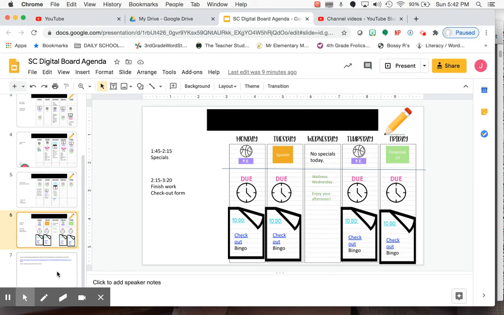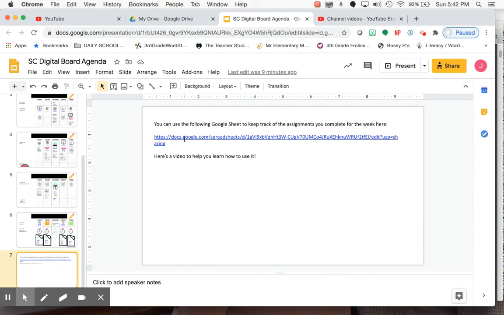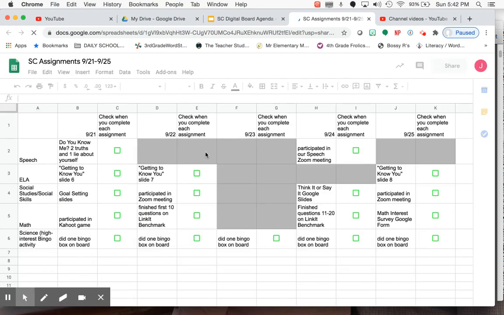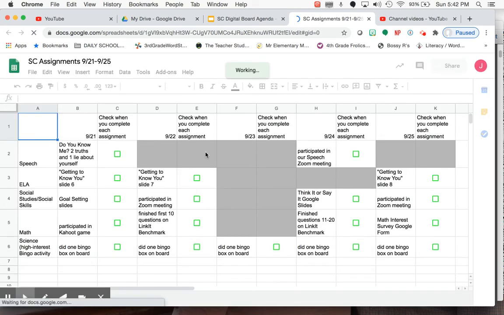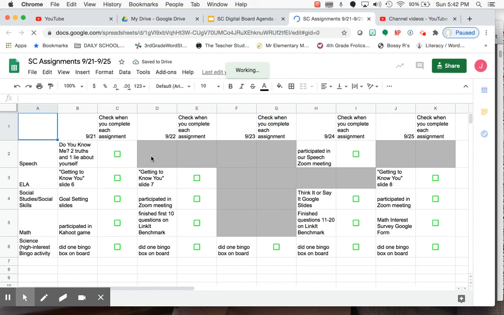And then last but certainly not least, you will see that I have started keeping an assignment tracker for each student so that they, along with you, can keep track of the assignments that they have completed each day. So you'll see that there are the different assignments, subjects over here. And then as they go through, here's the dates. If they completed each one, they'll just click the check mark. So this is really for you and for your child to use more than for me to check, but it is a nice little tool for me to use as well.